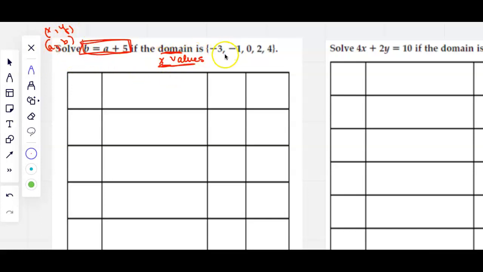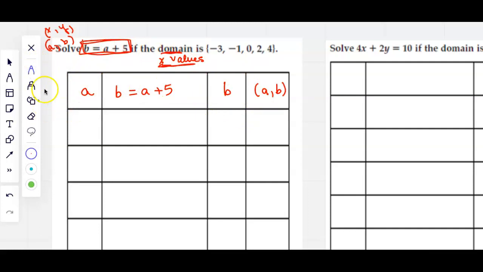For this one, basically they've given us our A values. So where it gives us our first set of values, we're going to put A here. We're going to put our equation b equals a plus 5 in the middle. That's the same as last time, but this time we're going to solve for b, and then we're going to write our ordered pair as AB. Even though this one gives us AB, we still treat it the same way we would x and y. It's just all substitution.